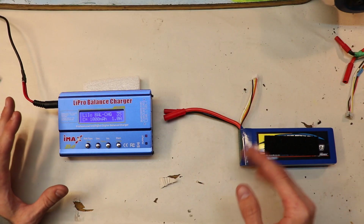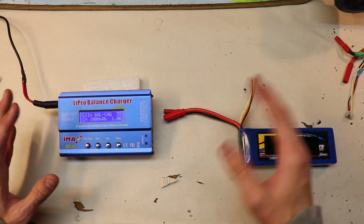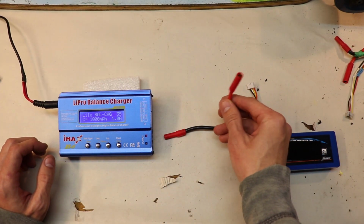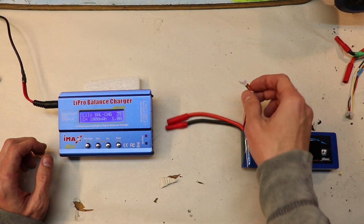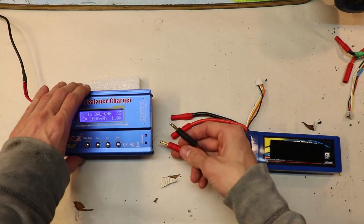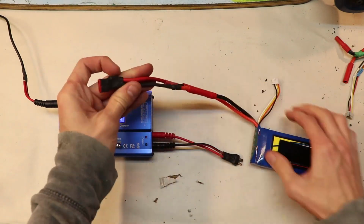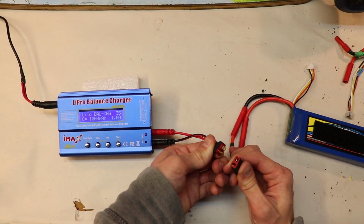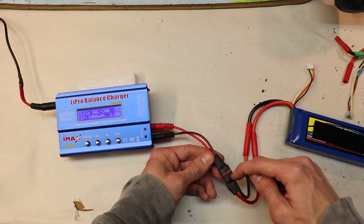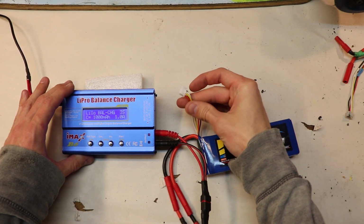So the first thing that you should know when connecting your battery over to the charger is there is actually a procedure to doing this. To prevent any sparks or arcing when you connect the battery over to the charger, you have to connect the big leads first, and then you connect the smaller leads. So these are the cables that I made to connect the battery over to the charger. And if you could hear that, there was a spark as soon as I connected these 2 leads, these 2 DIN connections. But now I can safely connect my smaller wires over.